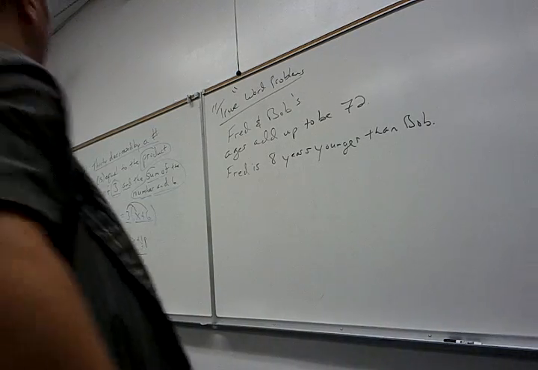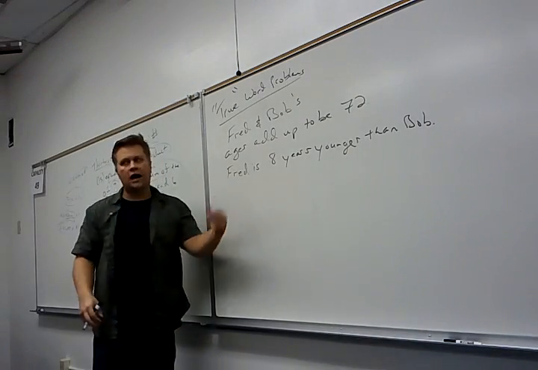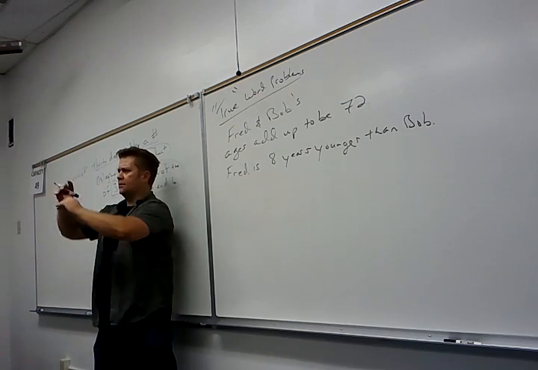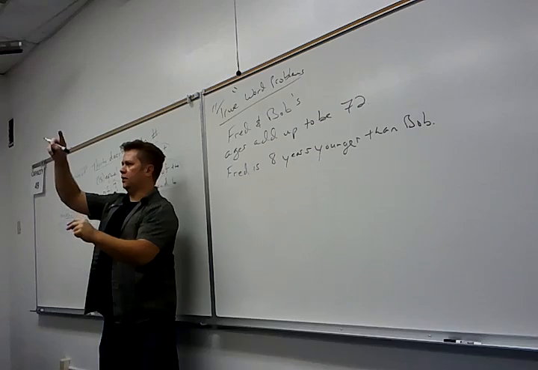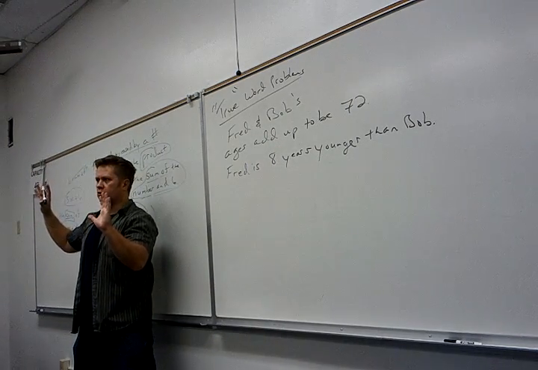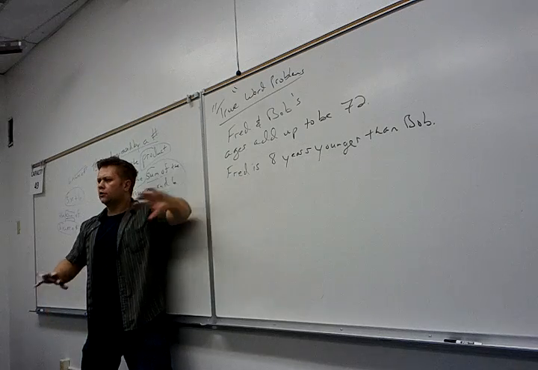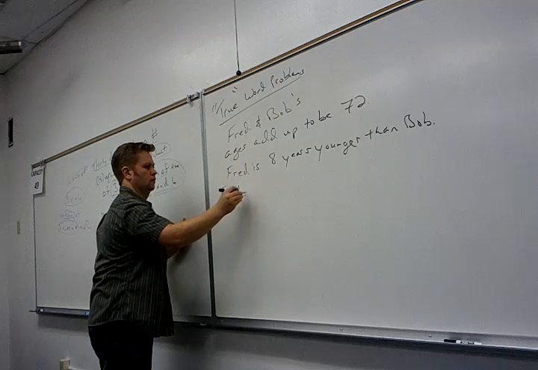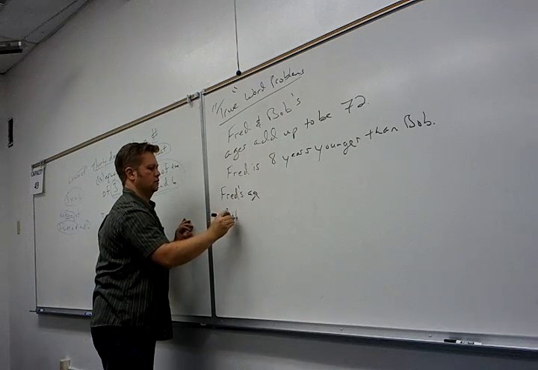There you go. Who are the players in this problem? Very obvious here. Fred and Bob. If I had a triangle, I'm trying to make a triangle that has a certain perimeter, then it would be the first side, the second side, the third side, possibly, right? You with me? So your first step in a word problem is, what are the parts involved? In this case, it's Fred's age and Bob's age.